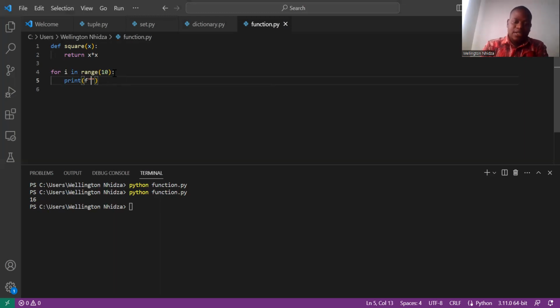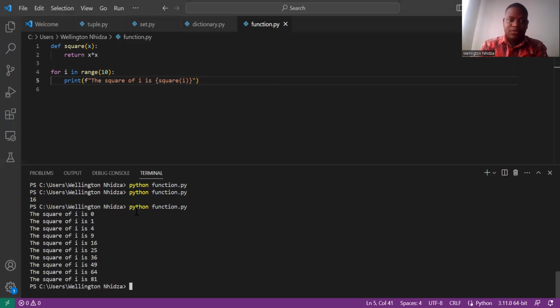Then say the square of i is, and we call this function square on i, like this. So let us run.